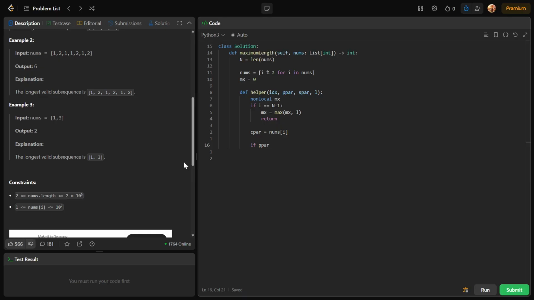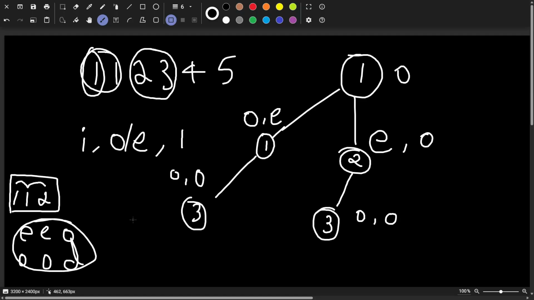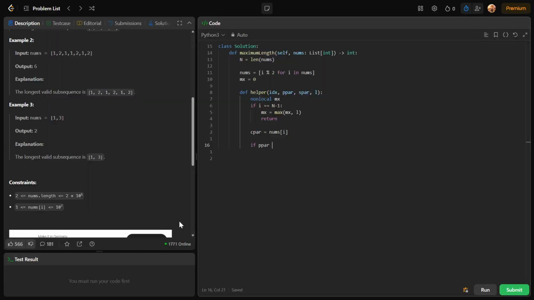But if it's an odd number plus an even number, so if they're different, previous is not equal to current.